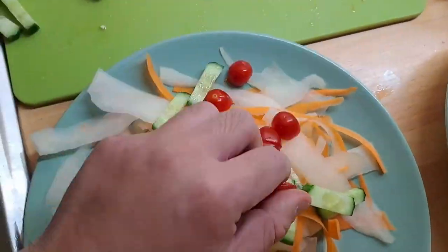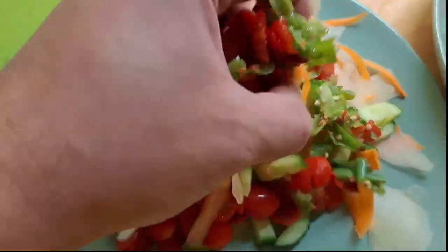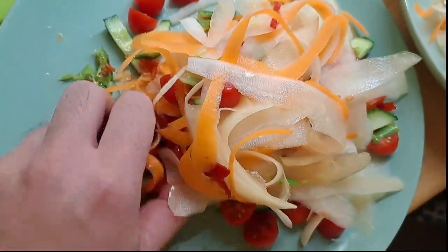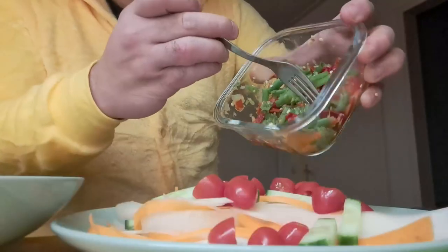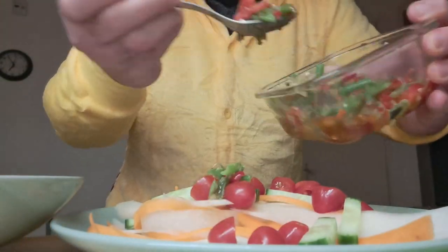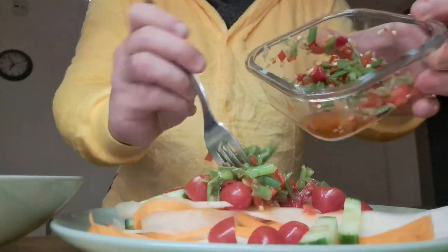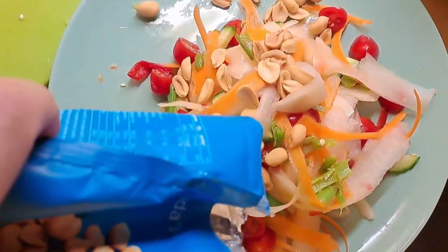And this is the salad. Mix it with all the carrot and the papaya and all the, you see, beautiful, nice juice, and adding some peanuts.